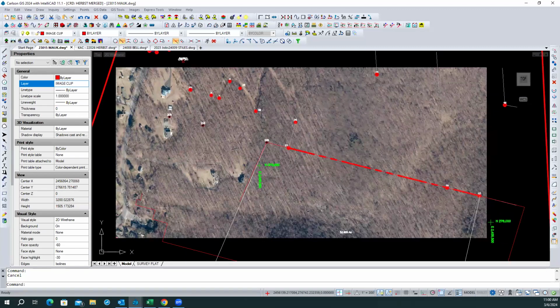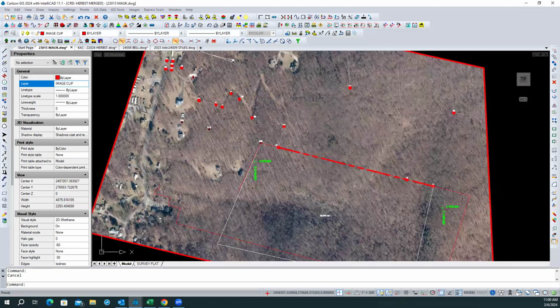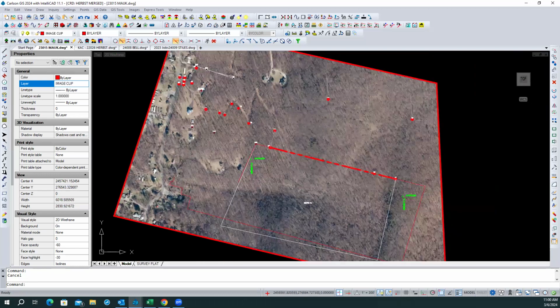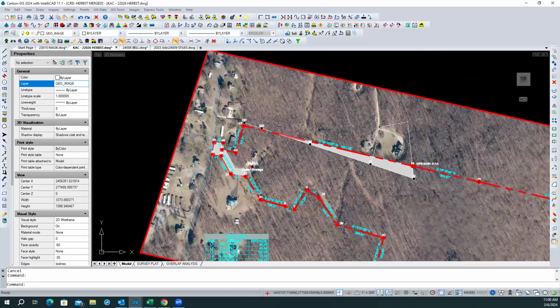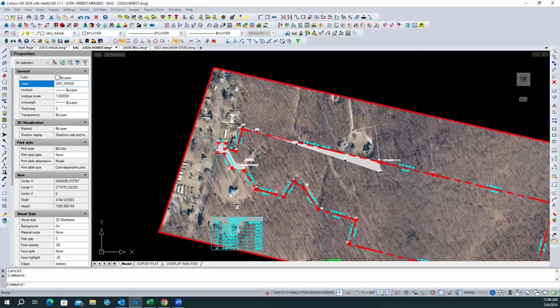And so that's not much of a problem. You know, this is the drawing I was having trouble getting the image to load into, and you can see that I was able to do it. The problem was that it came from a drawing that we had worked on previously, and I did a save as, because the property I'm surveying is right adjacent to this. So I wanted some of the stuff, but not all of it.